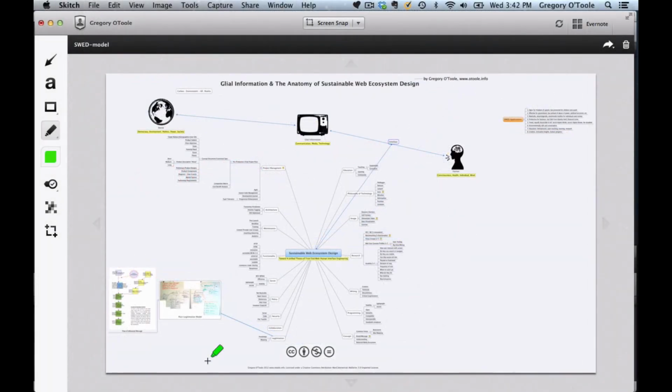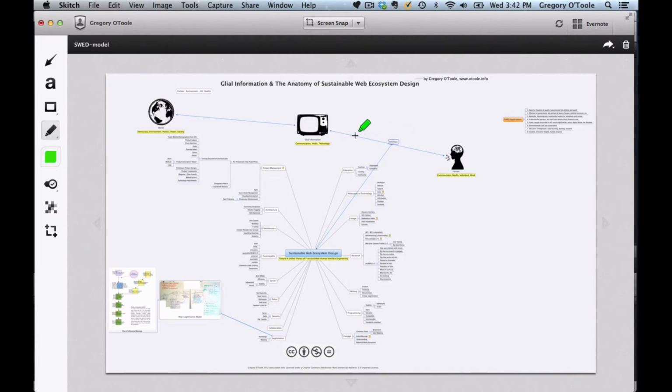So if we look at this anatomy, or this visual illustration, this set of nodes that makes up the web ecosystem here, we can see how it fits in this greater context. So we have the individual here, we have the media in the middle, and like I said, the sort of greater world around the individual on the other side of this sort of mediated barrier here.